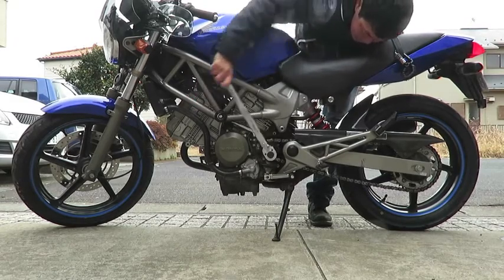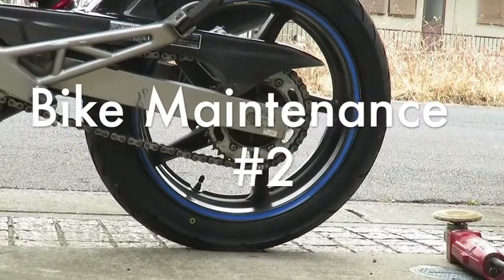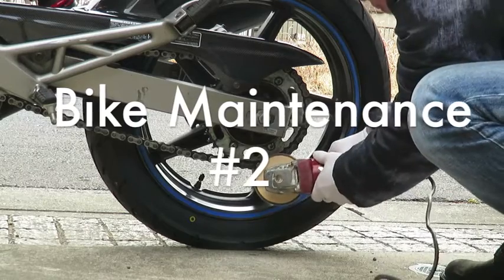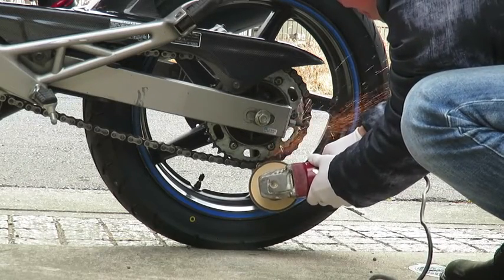If you're going to be changing the front sprocket at the same time, be sure to at least loosen the bolt before cutting the chain. Check out my bike maintenance video number 2 on how to change the front sprocket.